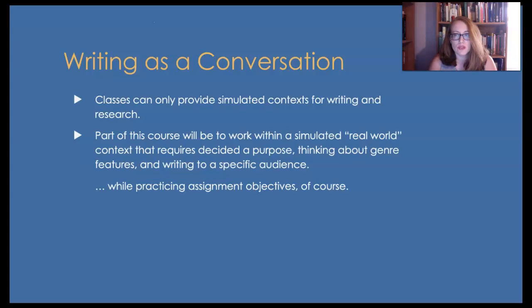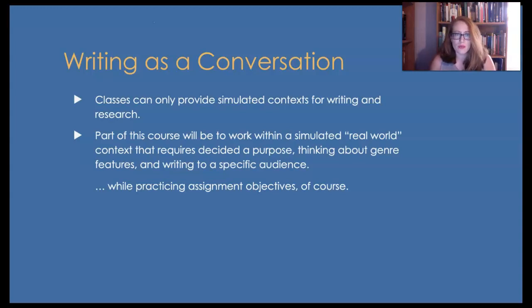And especially if you've used writing formulas before, like a 5-paragraph essay, things that were very plug and play. You didn't really have a lot of choices to make as a writer, and you didn't really have to think about the audience very much, because you just plug stuff where it goes. And I guess class can only provide a simulated writing experience and try to make it as realistic as possible so that you're making those choices and having to think about an audience.